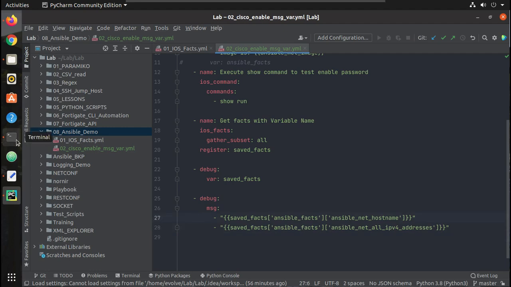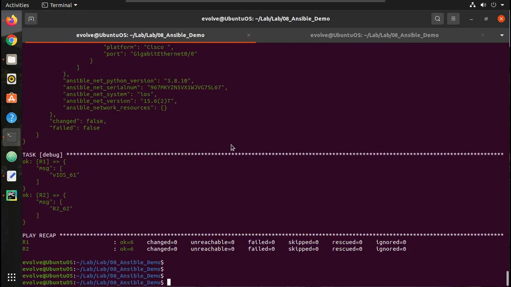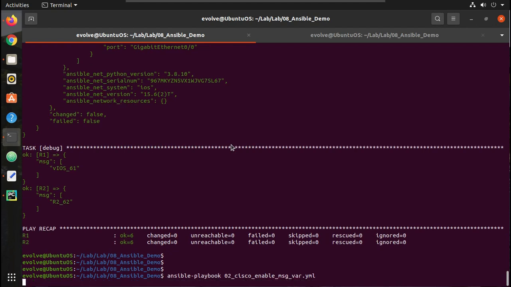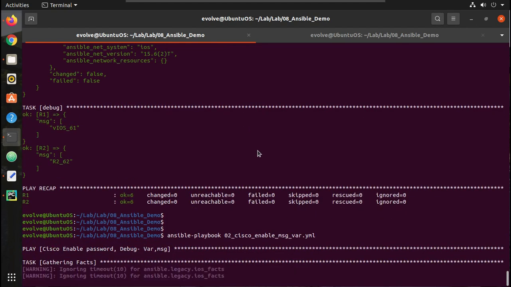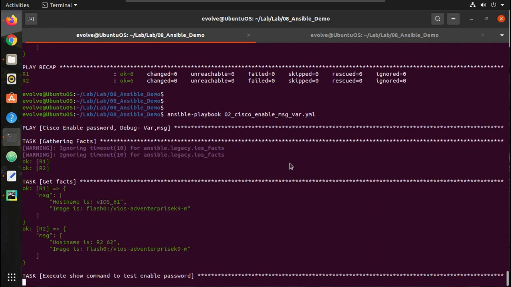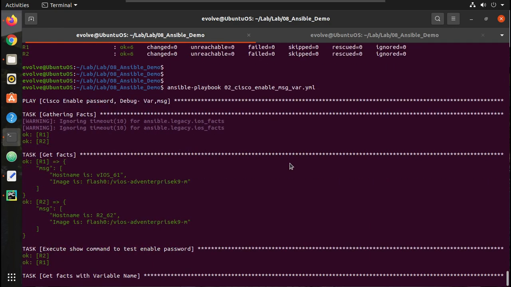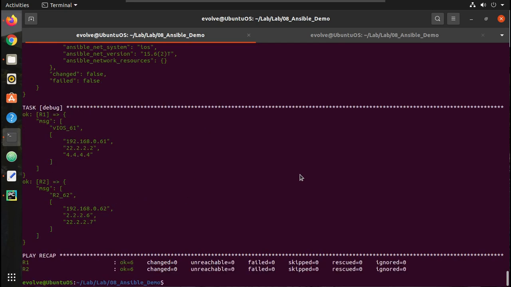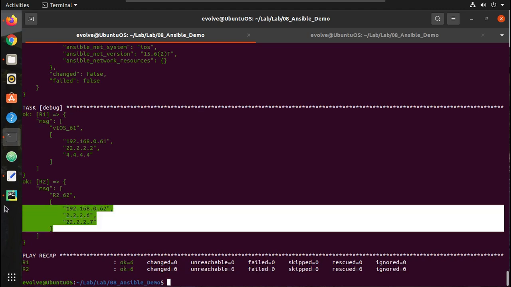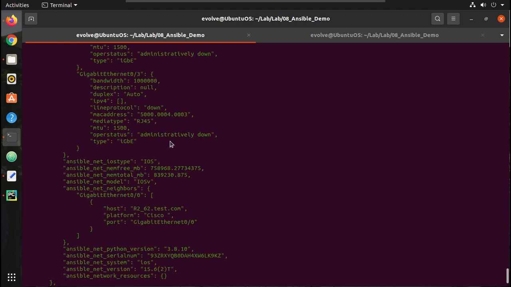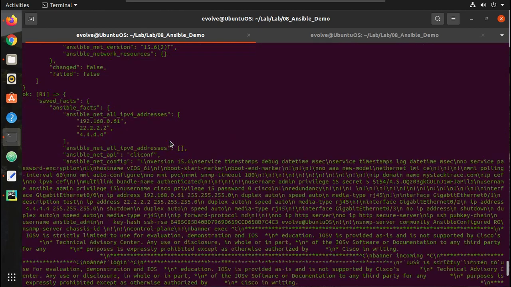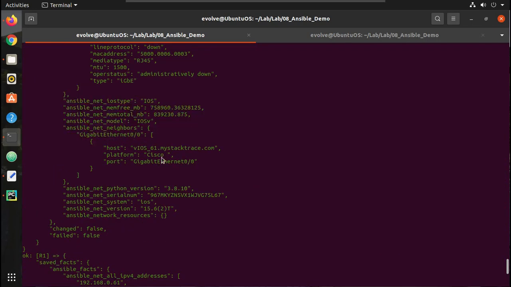So we'll try running it. So you can see here I'm getting all the IPv4 addresses. The output is going to be same as the facts.